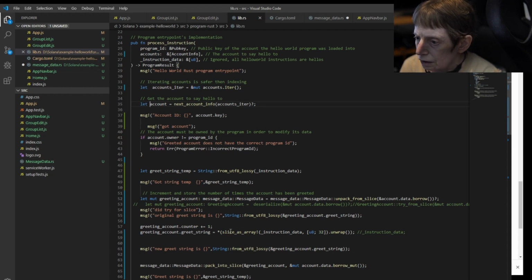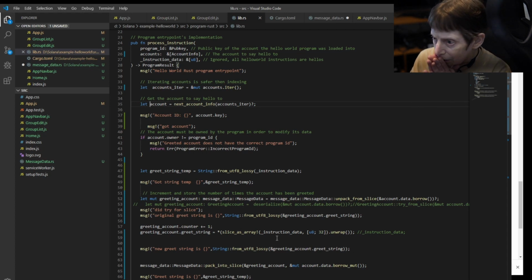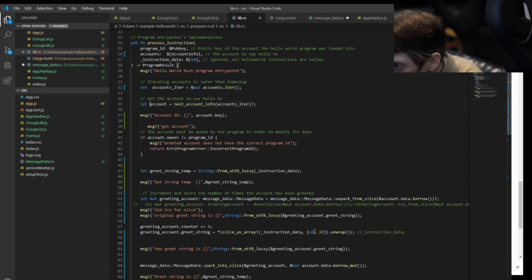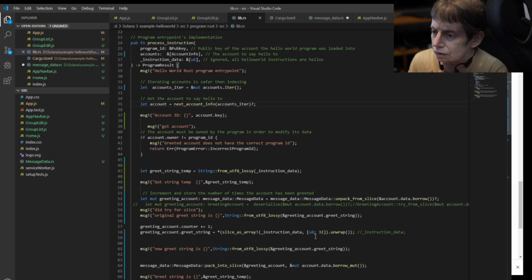Basically, this slice as array, the instruction data is a slice. It's pointing to a U8 array. So it's a slice, but this slices array returns a value that wraps it into this option thing.